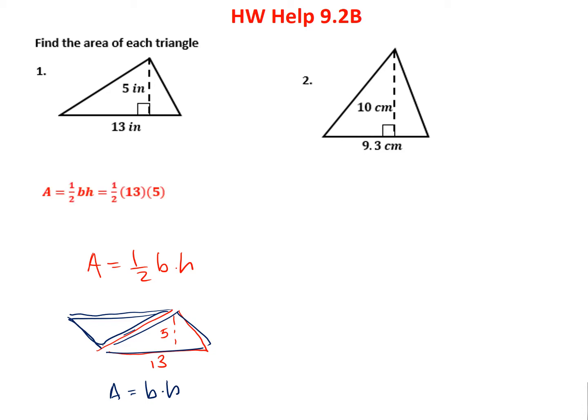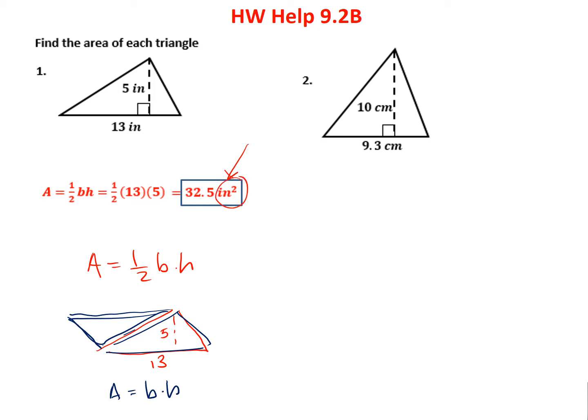And so we start here with area of a triangle is 1/2 base height. So I put in my two numbers. The base is 13. The height from the top of the point down to the base is 5. So we put those numbers in. Half of 13 times 5 is 32.5 inches, and that's our answer. Again, it is area, so it is inches squared.